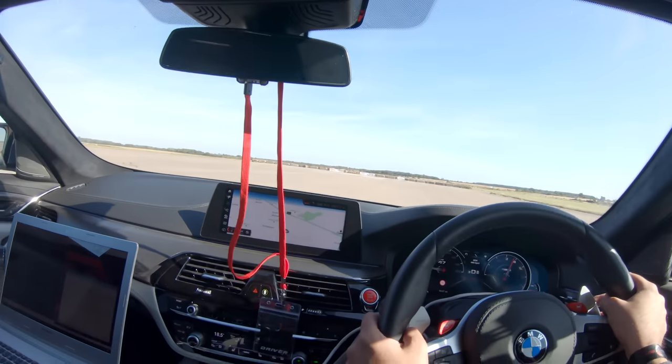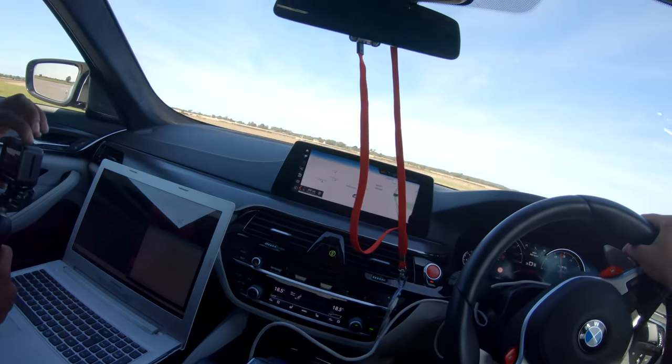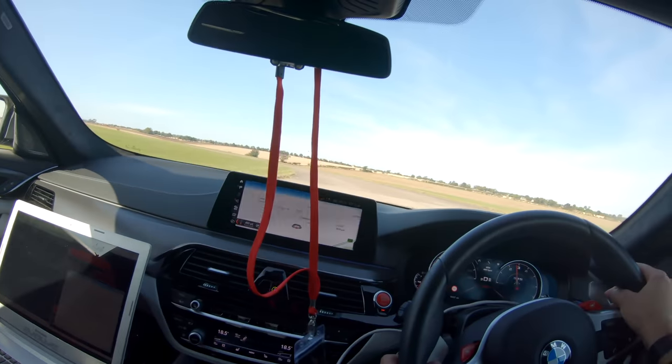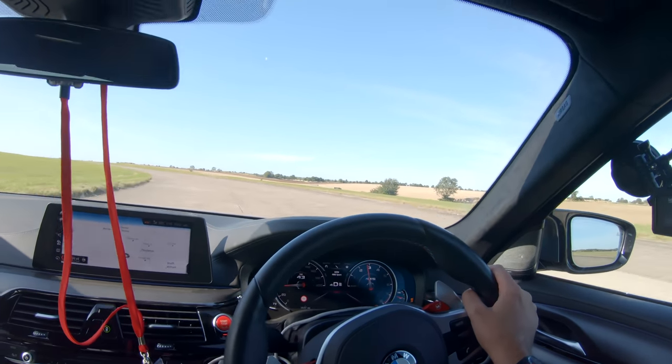It's not bad with a not so lightweight passenger in the car. Did you stop that? Yeah, cool. Okay, so it's done the log. Alright, we'll have a look at the data log and we'll see what's going on, but not bad for a first run.